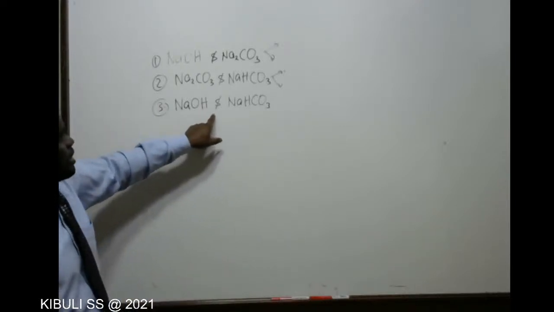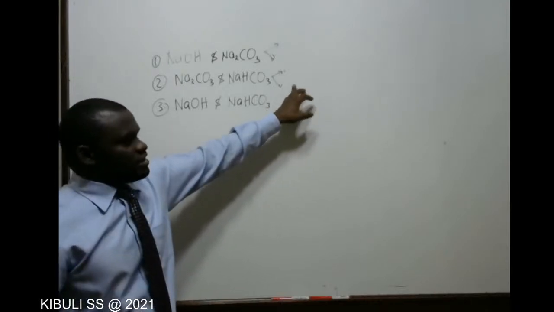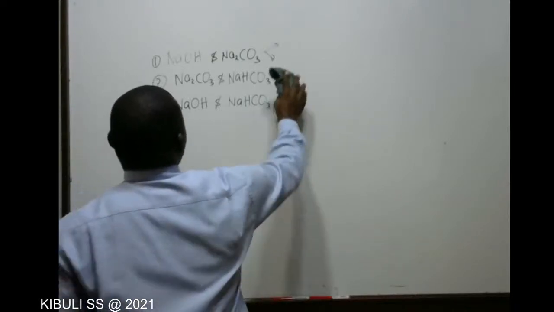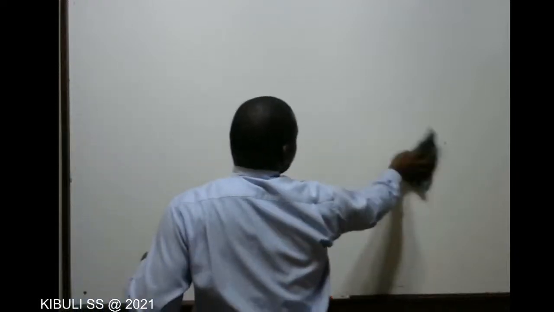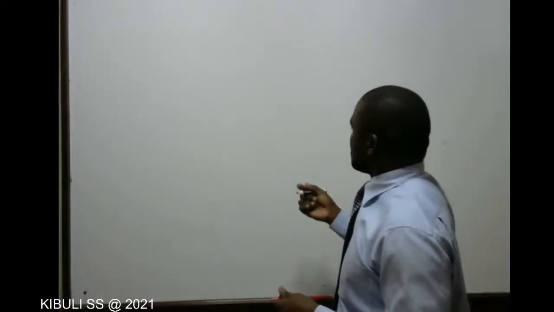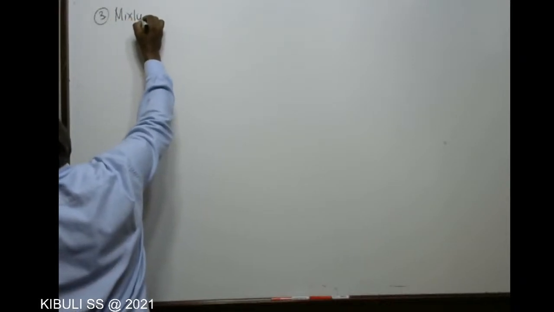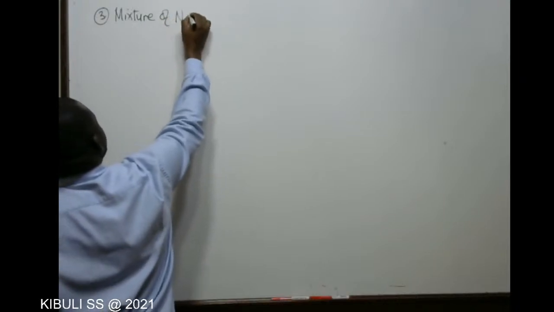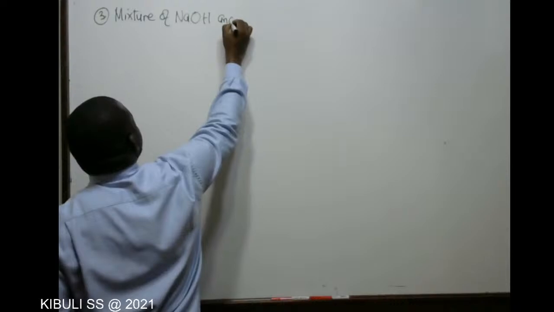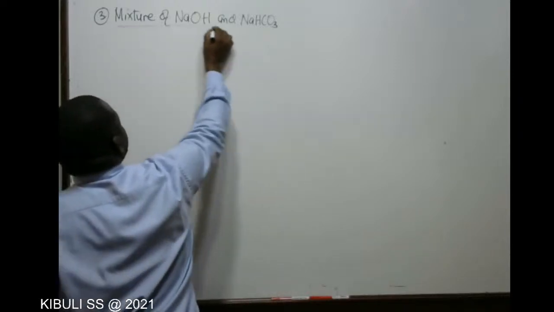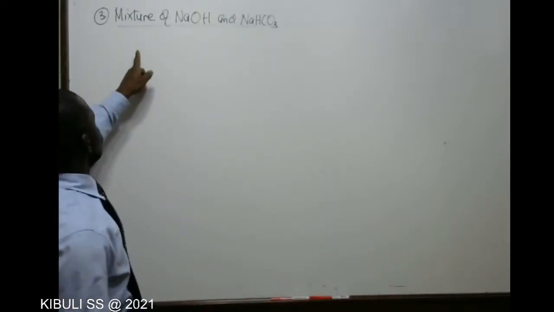We are going to look at analysis of this mixture using the continuous method and then the titrate and pour method. After that, I will be giving you some assignments and we shall be saying goodbye to that topic of double indicator. You will only be left to do a lot of practice. So our third mixture is a mixture of sodium hydroxide and sodium hydrogen carbonate. We are going to look at these mixtures in 2 methods.